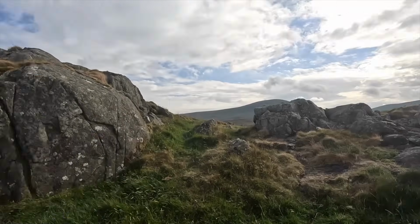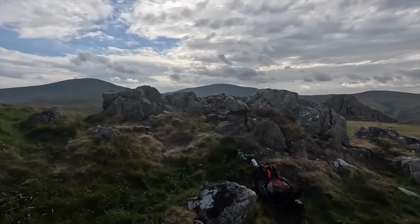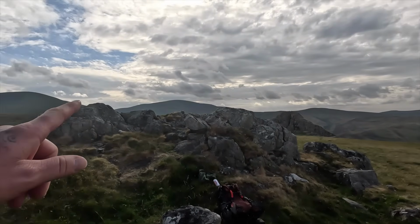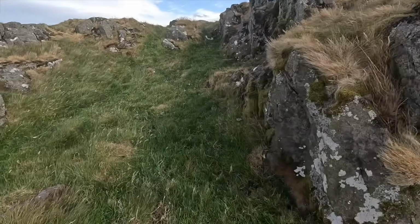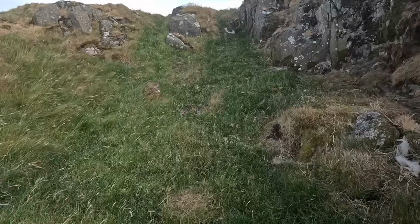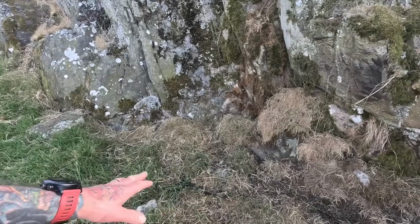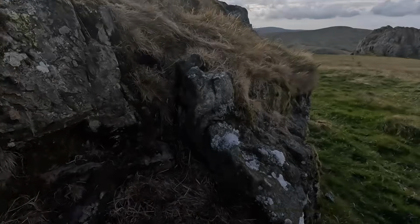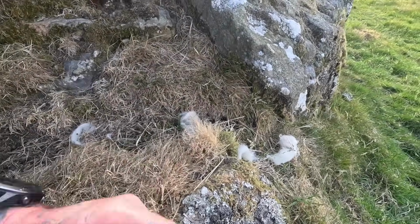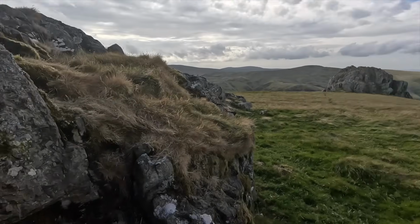Here we go. Right, well, here we are. We've still got a bit of wind, but once I get over to this location here, it's quite mild. So crags just up there, Cheviot, Hedgehog, and there's also this bit here where it's even more out the wind, but it's a bit slopey. Actually, it's windier here, but this bit might be good. Got a bit of shit on the floor, but sitting here, obviously this is where all the sheep come to sit, look, because you've got all that fur and everything. So this is where they come to get out the wind, and I can see them all down there in the distance. So your cameras everywhere.